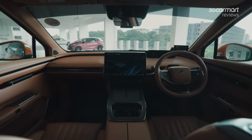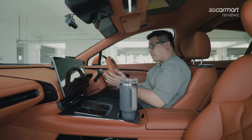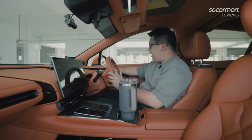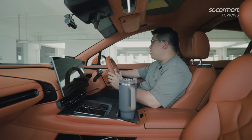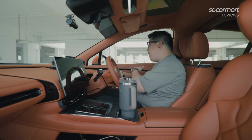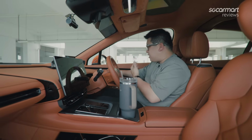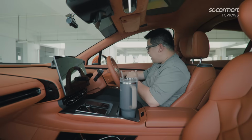Now, over in the driver's side of the Aion Hyptec HT, things are simplified, things are refined. It's a nice place to be in. You get ambient lighting right here, all this orange colored leather material right here. The doors are a little bit tricky though. I like the design here. It's not exactly a handle, not exactly the most functional, but it looks nice along with this ambient lighting.